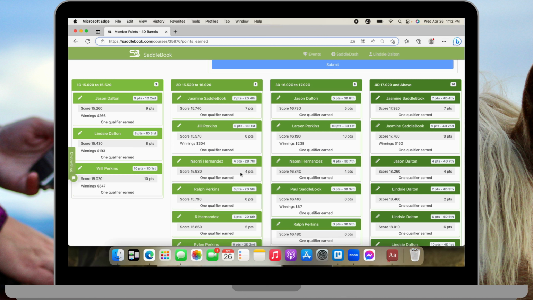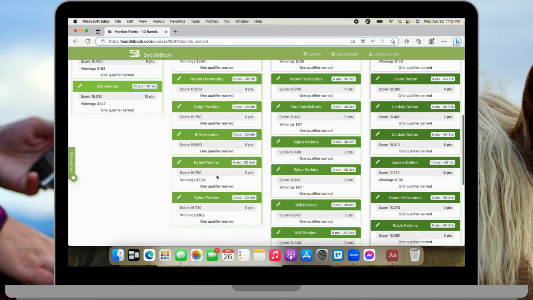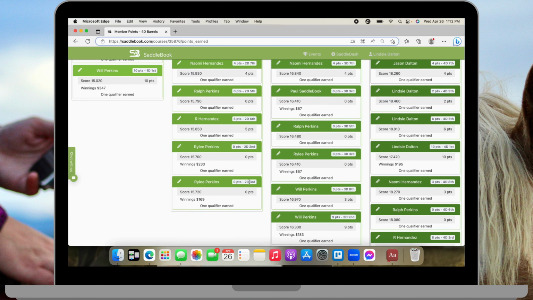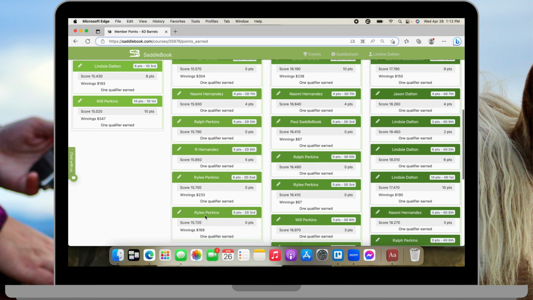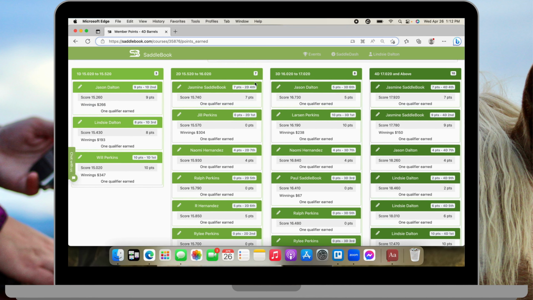Naomi got 7th, was given 4 points, and so forth. That's because even though those who placed higher weren't members and didn't get points, the people who are members still were only placed within those lower point sections. So they only received the amount of points attached to that placing.